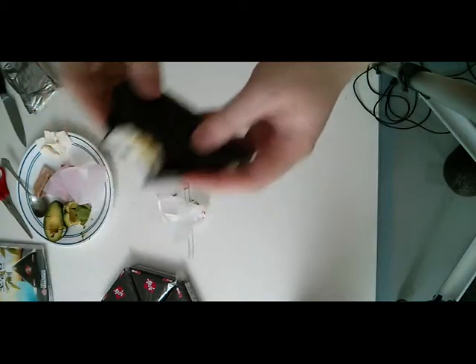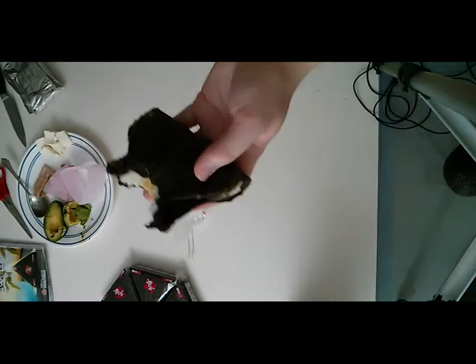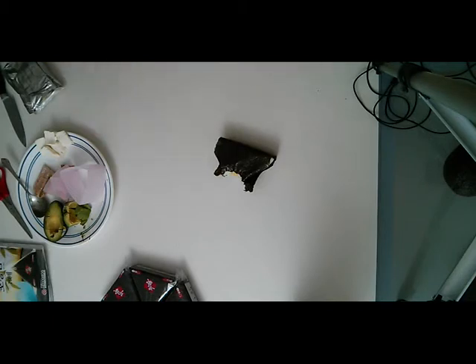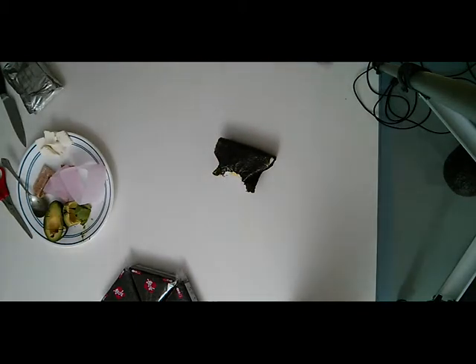That's what I'm talking about! They do make nori that's pre-flavored with soy sauce, because this is kind of hard to dip. But that's not the kind that I got — I got just the regular flavor. So, for those of you who are interested and have an international grocery store in the area, Sam Hay, I guess — I'm sure there are other companies. But there it is. Give it a shot. I'm off to watch some anime and speak some Japanese. Ciao. Mata.